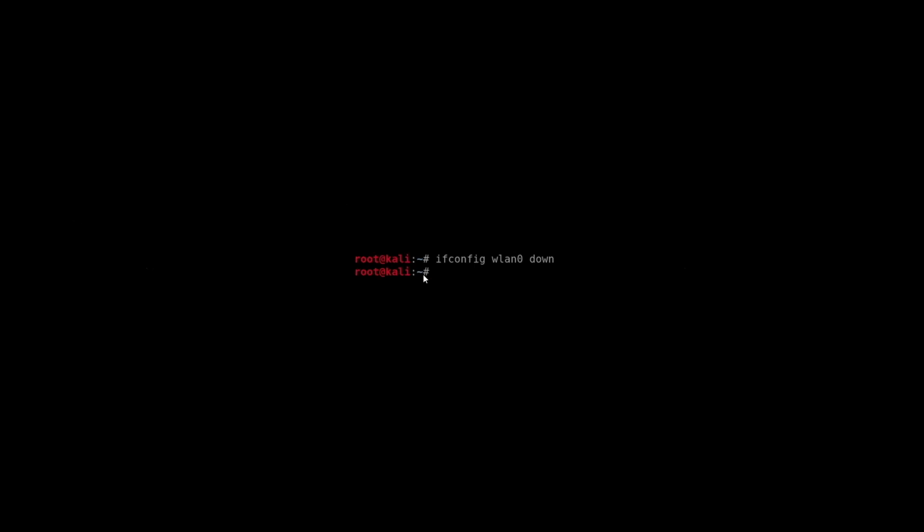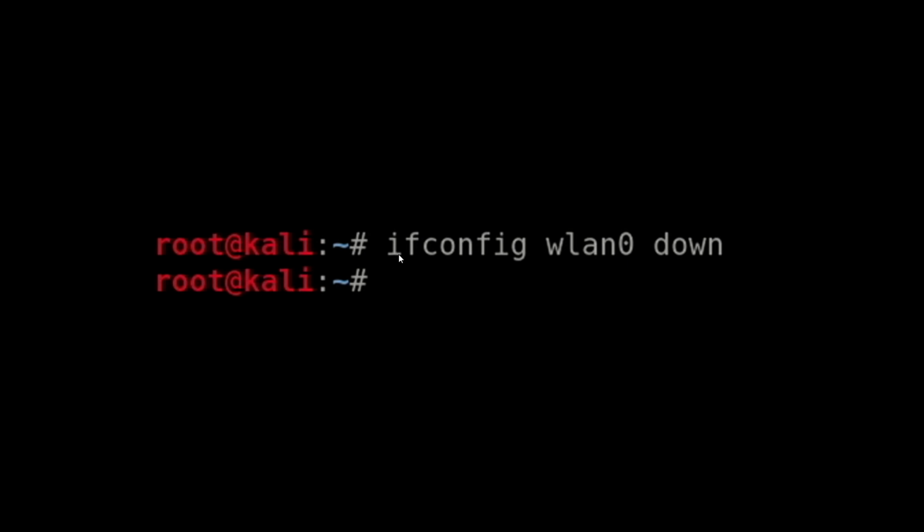What we're going to do is disable our Wi-Fi card using ifconfig, not iwconfig: ifconfig wlan0 down. This disables it. Then this command, airmon-ng check kill, ensures that there is no task going on that would hinder our process of turning on monitor mode.